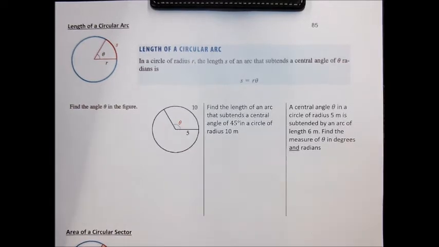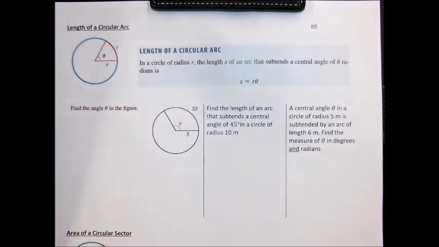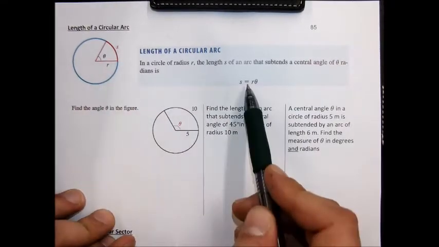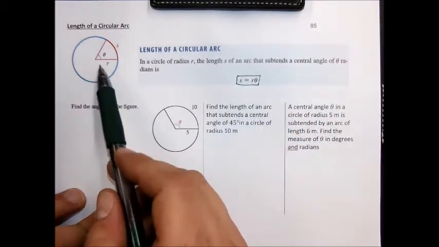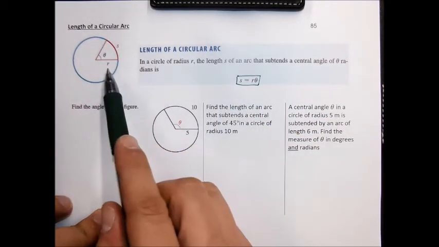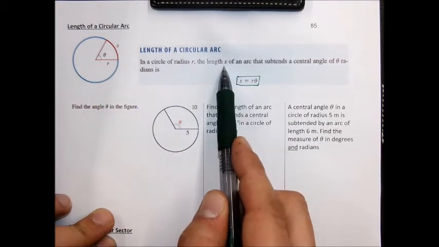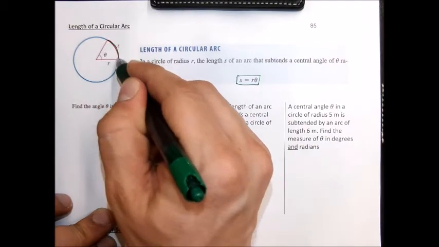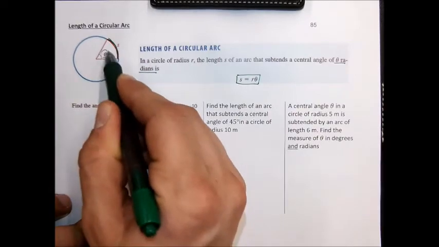Because quite frankly, the formulas are pretty easy, what I'm going to try to focus on during this particular talk is converting between degrees and radians and giving you some intuition about how to think about that. So the first equation that we're going to look at is this one right here, S equals R theta. And so S equals R theta refers to this picture right here, okay? And so we see that the radius is R, the length of the outside of the circle is S, and the theta value is on the inside here.